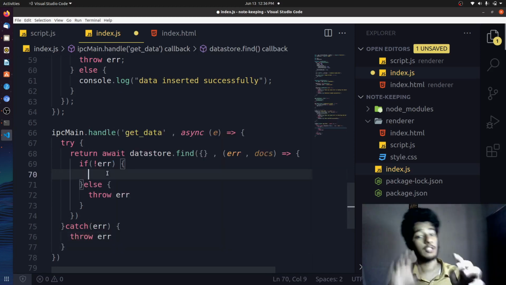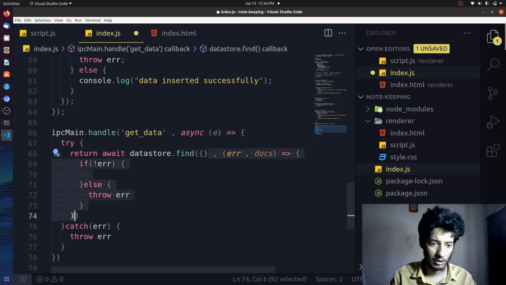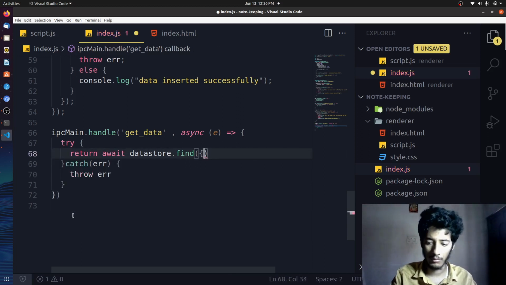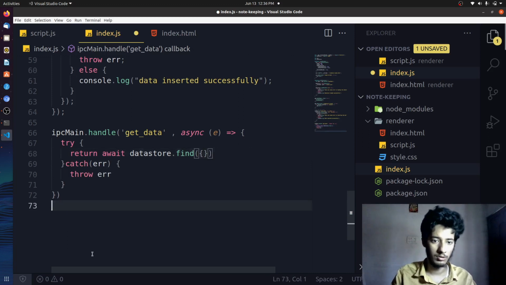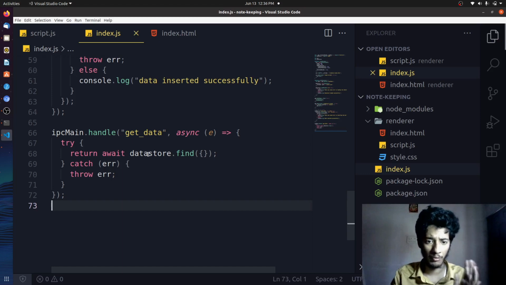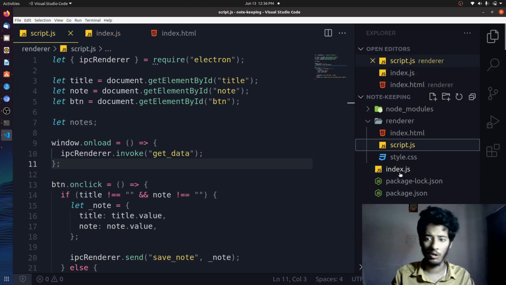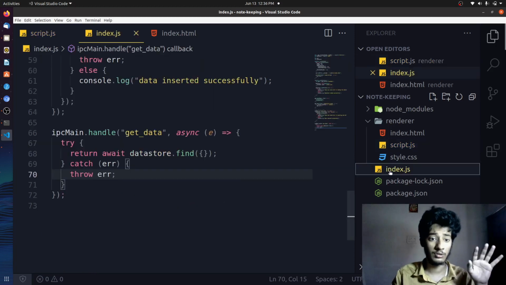After this, if we do not have any error, let's return. Why are we doing this? This is not at all necessary. Our mind has been like, let's see whether it works or not. I'm not 100% sure that await will work for this, but let's see. Now there's one thing we need to understand, the handle function.